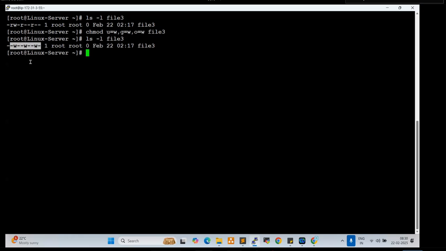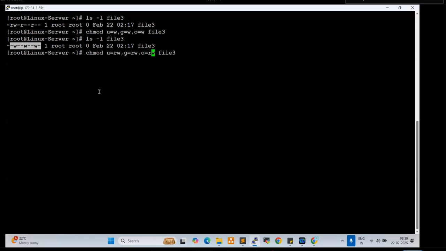Clear, right, everyone? Now I want to apply read write permissions to all the levels. How can we apply? chmod u equal to rw, g equal to rw, o equal to rw.